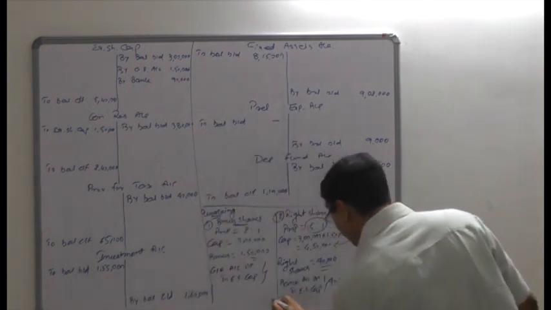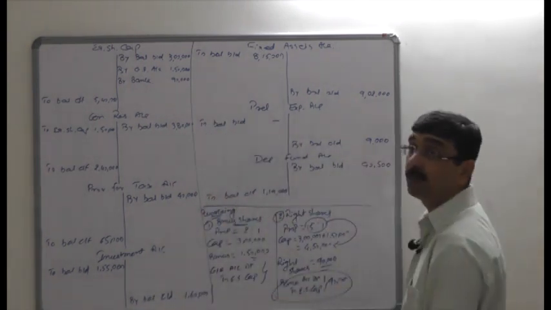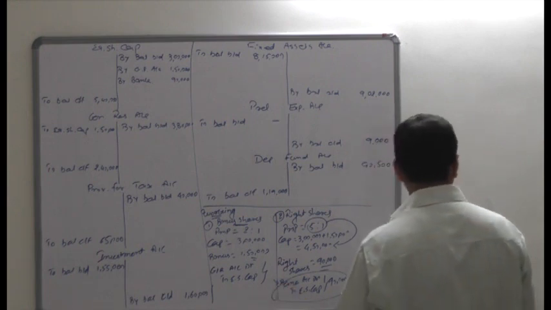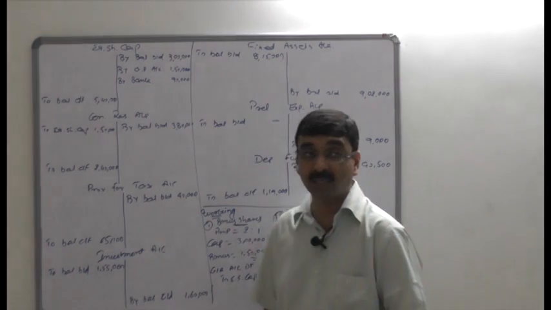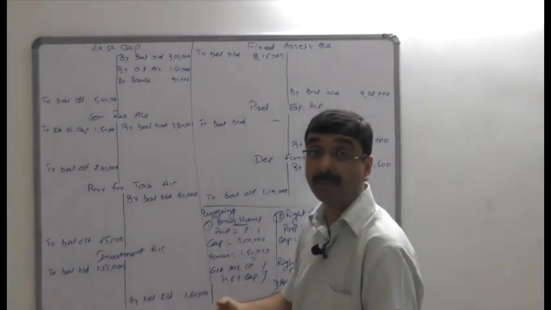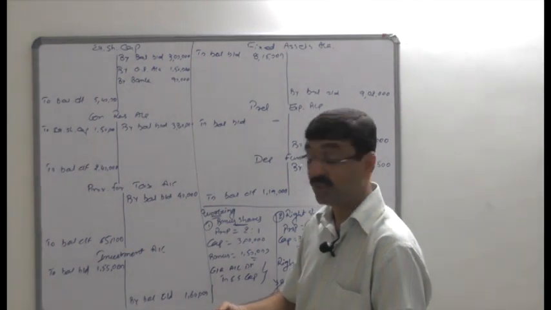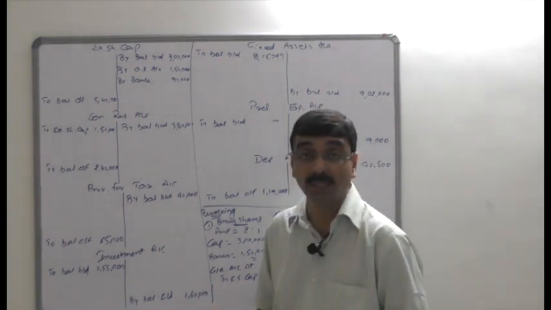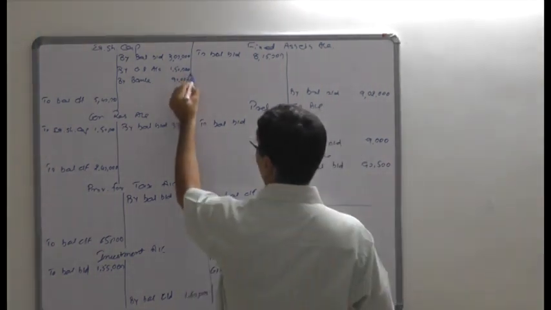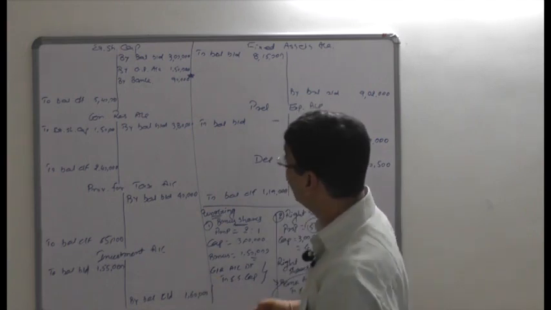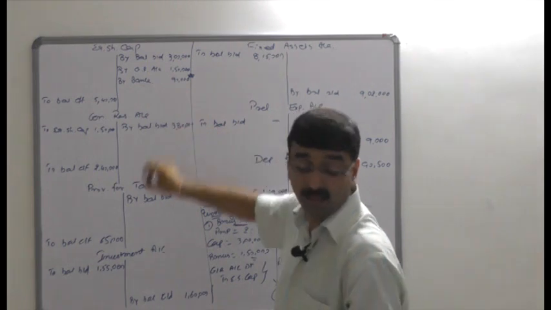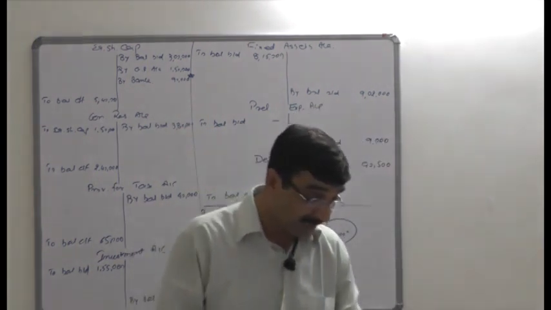So now this entry would affect the fund flow statement and comes as a source under the respective item, and the respective item is the amount of equity share capital issued in rights shares. So the 90,000 rupees would be recorded under this category, which is already recorded here. We make a star over here, so that you can remember, when you are preparing the final fund flow statement, that this entry would come in the fund flow statement. So this was the second adjustment.